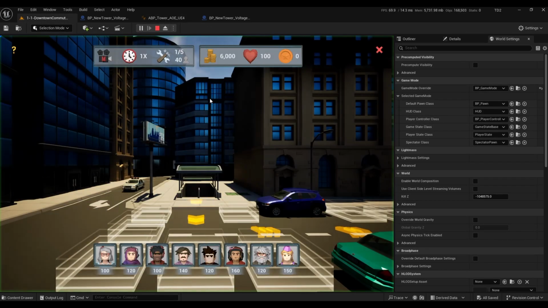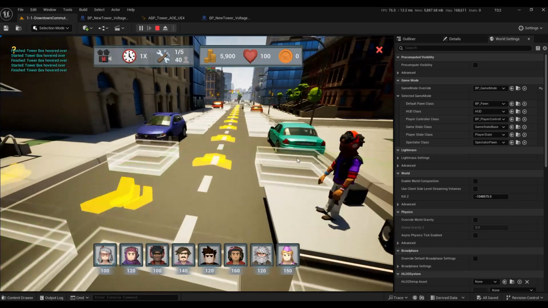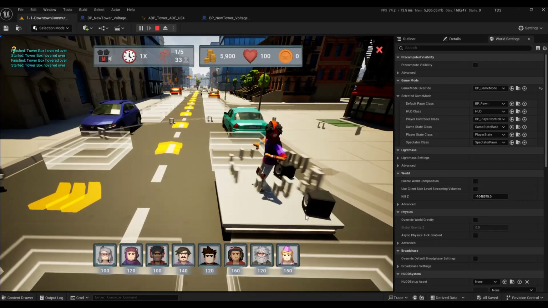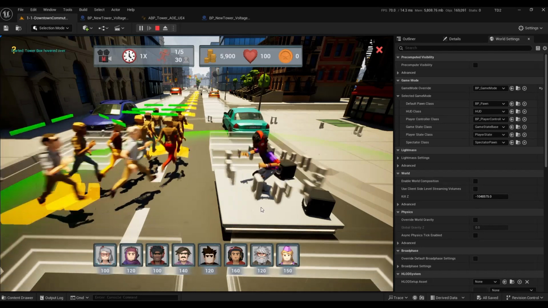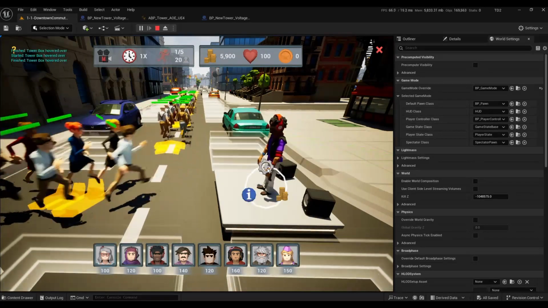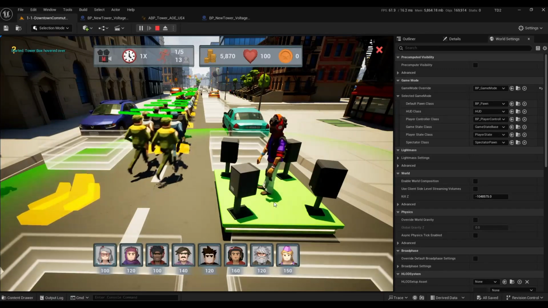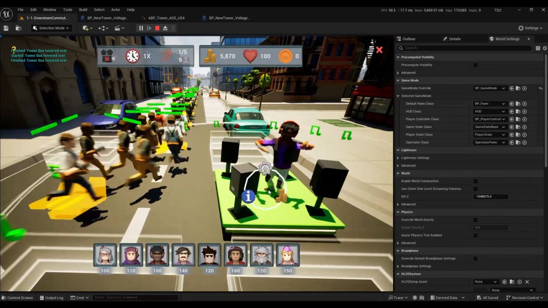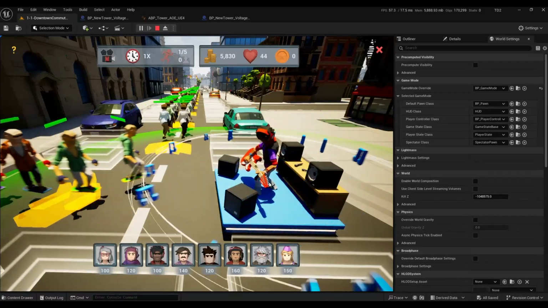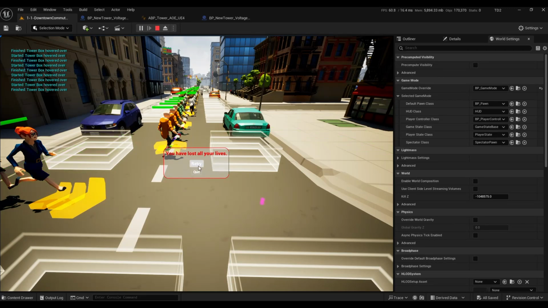If I hit play, I place the Groove Move Gary here and hit play. This is the first version of the tower. It's kind of white or gray, and you see that he's dancing. But if I upgrade, you see that the dancing is different. I hit another upgrade, you see it's different.